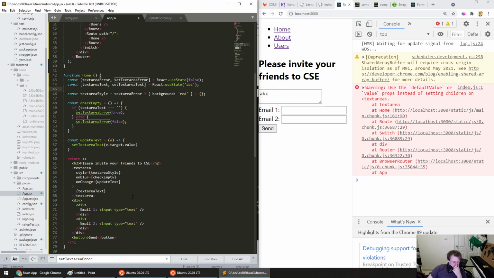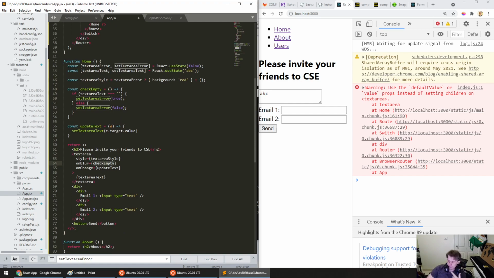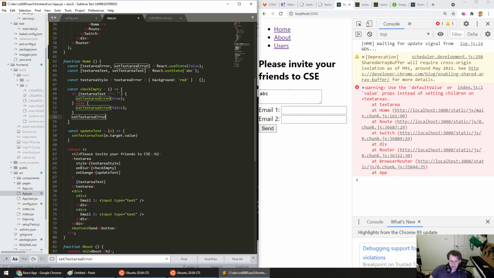What you'll actually do quite often is when you have these event-based functions, they generally will do very simple things. Sometimes you'll have your event listeners call a particular function that you've defined, but often they actually do really straightforward stuff that you don't need to call. So an example here is in my check empty function, I don't need to break this up over 5 lines, right? Like I can just say set text area error and then pass this in, right? Because this here is going to return true or false, and that's what's going to get passed into it.